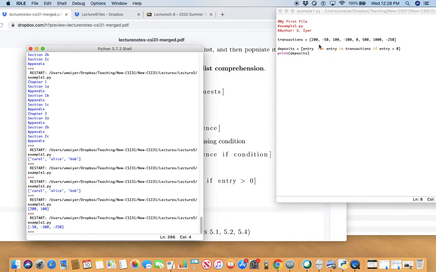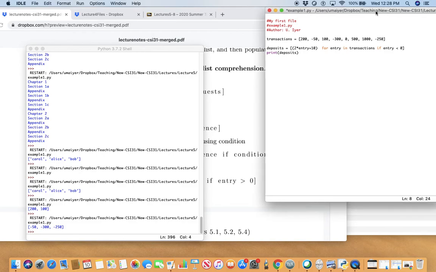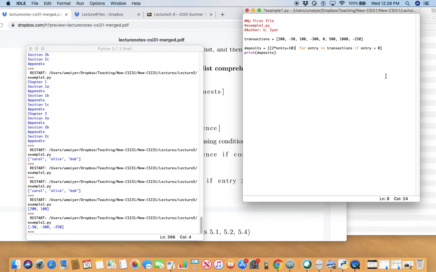But this entry does not have to be this simple. So say I say 2 times the entry plus 10. I want this expression evaluated within building my list, right?